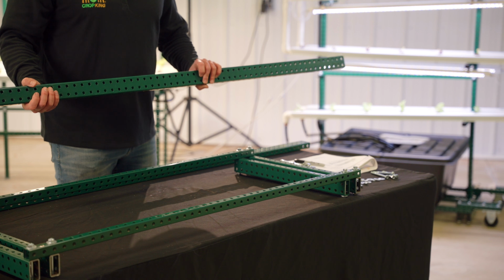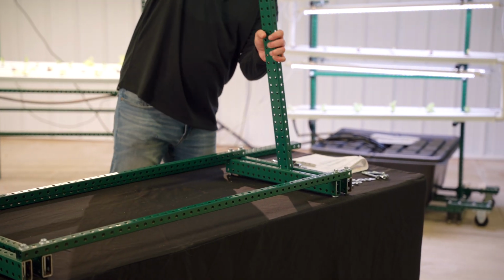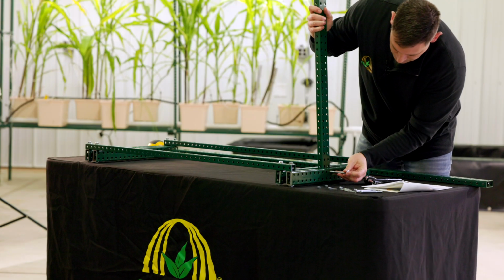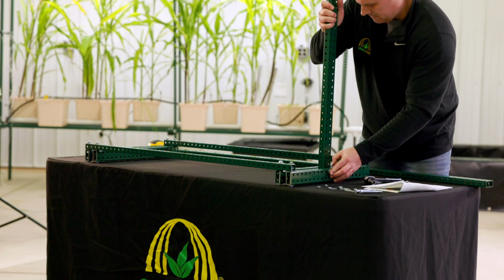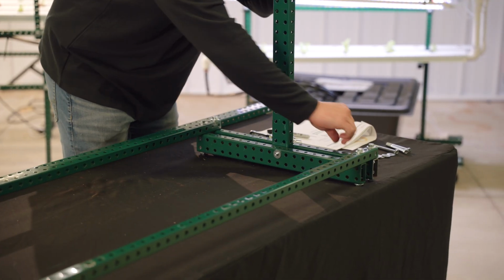We'll now take our 75-inch piece of rectangular steel, and we're going to line it up with the 2 holes that we demarcated earlier. 3.5-inch bolt with a washer. You're going to pass this through the top set of holes and all the way through. Another washer and a nut on the back side.